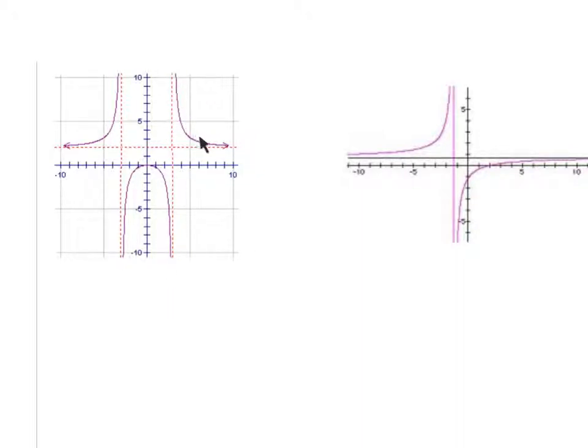And then you can see the end behavior out this way towards the horizontal, that it gets close to it, but it doesn't cross. Okay, it has one x-intercept, one y-intercept, and it can only have one of each if it's at the origin, which this one is, right? At the origin it would be both an x-intercept and a y-intercept. But it doesn't cross either axis in any other place. Okay, here you can see it has a vertical asymptote here, and then a horizontal asymptote here.